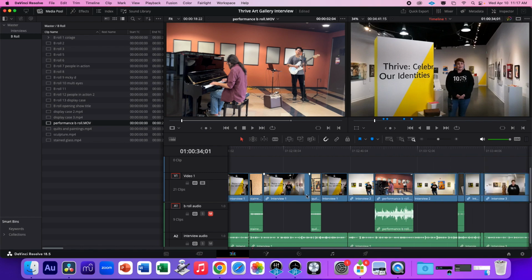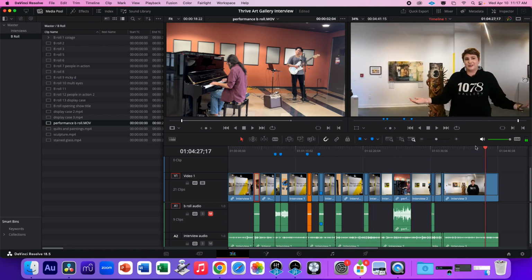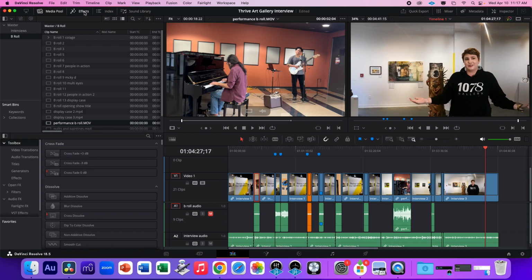Okay, so hopefully that helps you. Shift Z, I'm going to look at the whole timeline now. And what I want you to do when you're done with editing, when you've got your edit together, I need to put credits in here still and work with that. So here is the effects library.